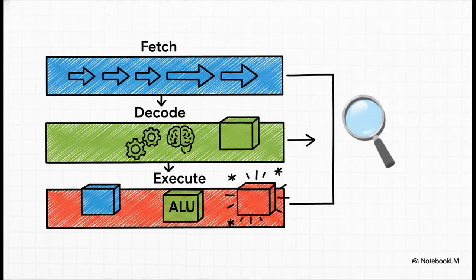The ultimate factory upgrade is something called pipelining. Remember those 3 steps: fetch, decode, execute. Well, in a normal, non-pipelined system, the processor fetches an instruction, waits to decode it, waits to execute it, and only then starts fetching the next one. Honestly, that's a lot of wasted time. Pipelining overlaps these tasks so they happen in parallel. While the ALU is executing instruction 1, the control unit is busy decoding instruction 2, and the system is already fetching instruction 3. Nobody is standing around waiting.